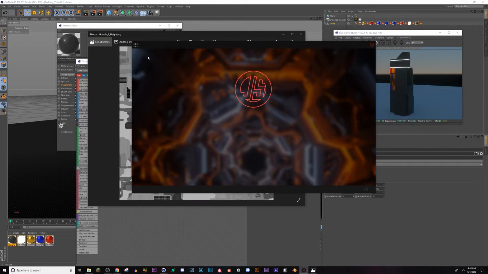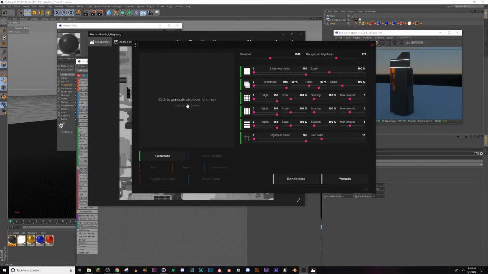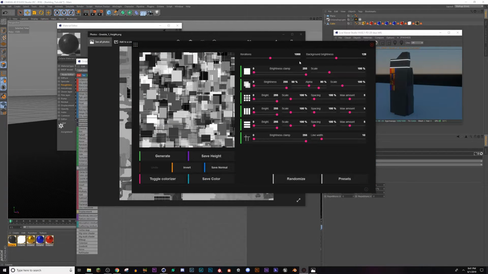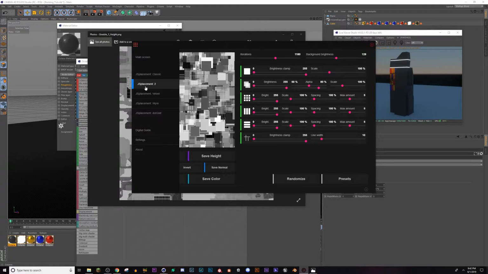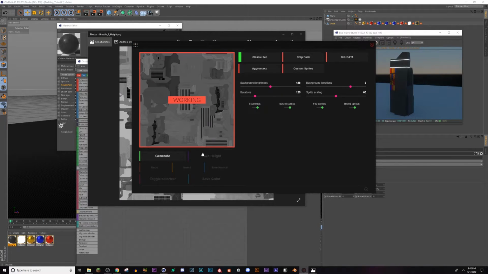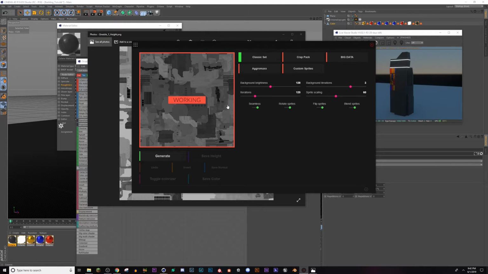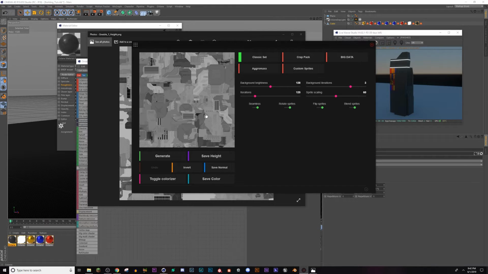All right, so this is open. I'm going to click here, go into classic, and this will generate different kinds of maps and objects, and you can adjust everything. There's different versions. They all do different things and are different types of maps. But they're 8K. There's a lot of detail in these, and like I said, it's a great asset to have in your tool library.